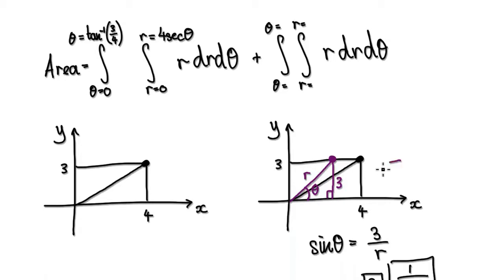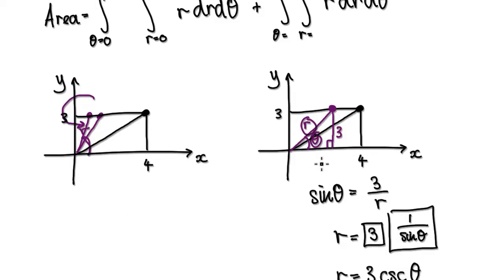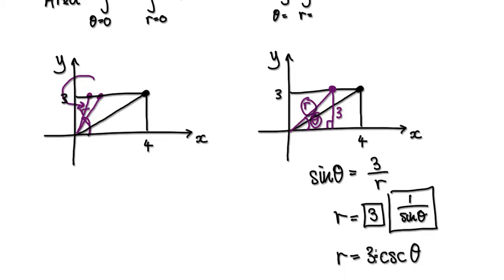So for a given angle here, we have to have the ability to work out the radius. As you're scanning through like this, given this angle here, you must be able to work out this radius. So as the angle increases, for any given angle here, you have to have the ability to work out the radius. So for any given angle, we need to know the radius. And it turns out that the radius is given by this.